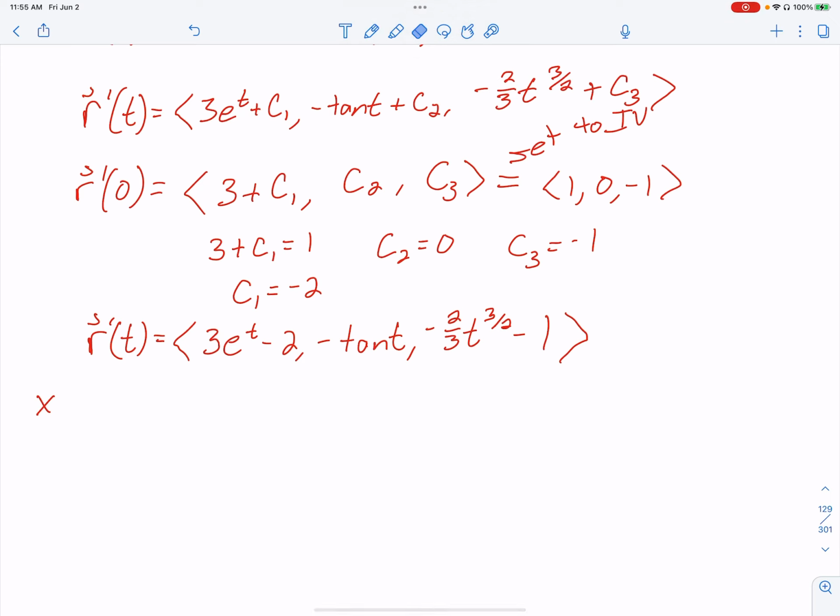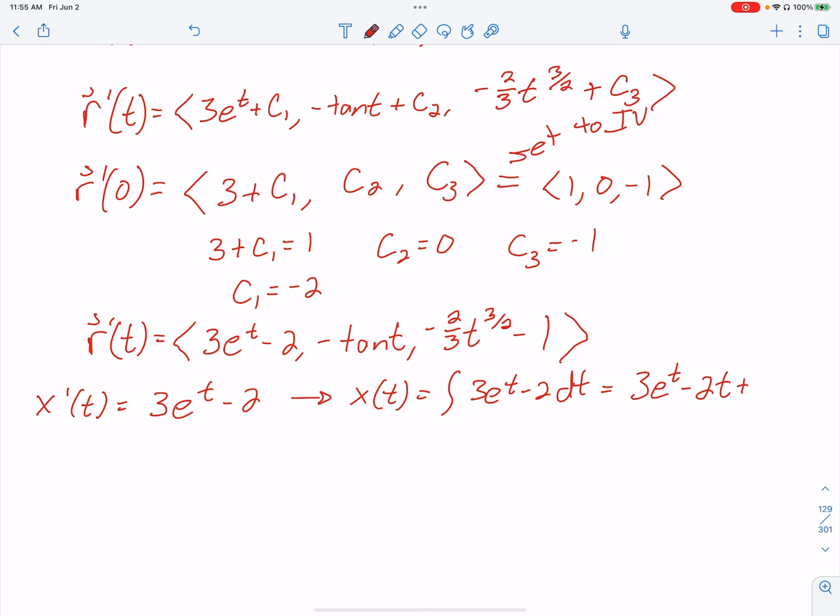So we got x prime of t is equal to 3e to the t minus 2, which tells me x of t is equal to the integral of that, dt. So we get 3e to the t minus 2t plus c1 star. I'm just going to call it something different, so I put a star on it. I don't feel right calling it c1 because it's a new constant. We could call it c4 if you want to go through it that way. I like the stars, I like the 1 to keep track with that being x.